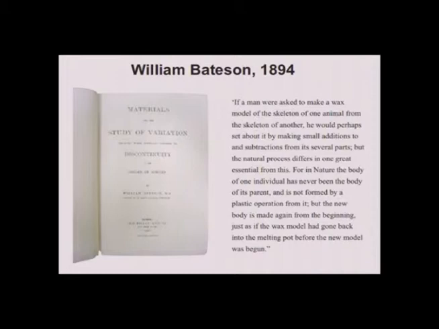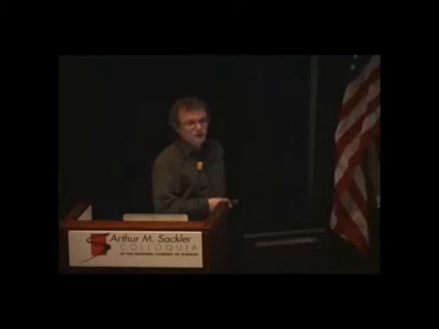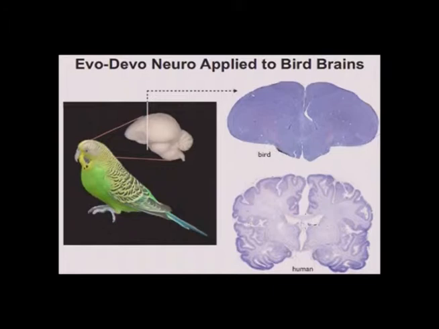The question becomes: over evolutionary time, how does development change so that instead of going to one adult phenotype, you deviate slightly and end up with a different phenotype? That was a formative moment where I said, I should study that more. The first time I really started to think about this was in the context of bird brains, particularly the bird telencephalon. These are budgerigars — I worked on them for some time. This is the brain, roughly the right size, and there's a lot of brain in that head, with a very large telencephalon. There's not a lot of ventricle there, not only is it large, it's also solid — there are an awful lot of neurons.